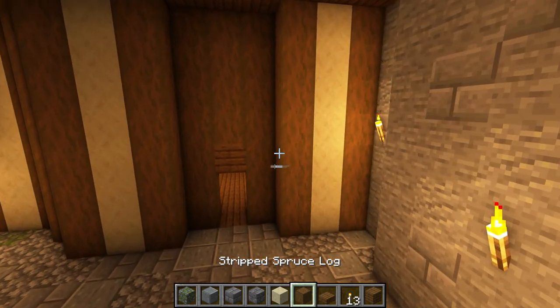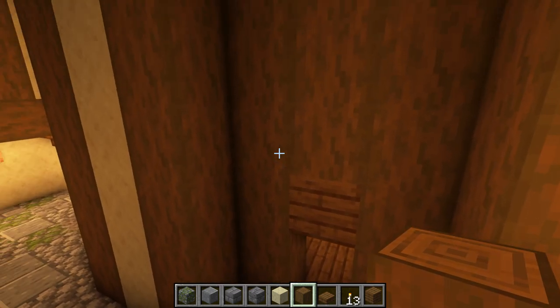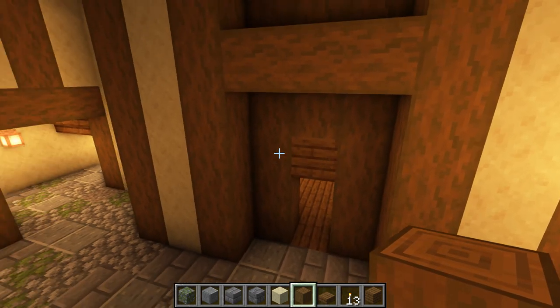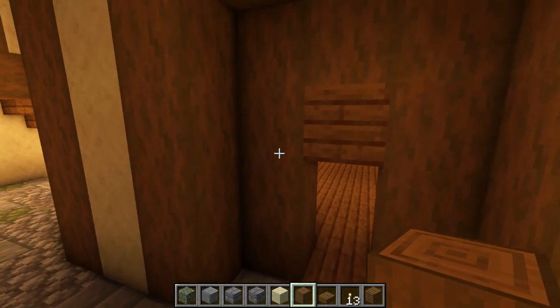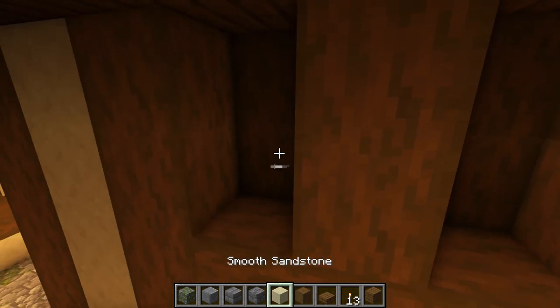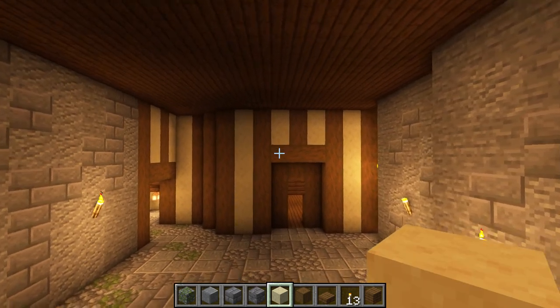Just like that. Then where the door frame is here, I think we're going to go ahead and put a pillar across at this height, which is the 5th block up from the ground. 1, 2, 3, 4, and then the 5th one there. Place a pillar in the center and then 2 of your smooth sandstone like that, just to really neaten that off.